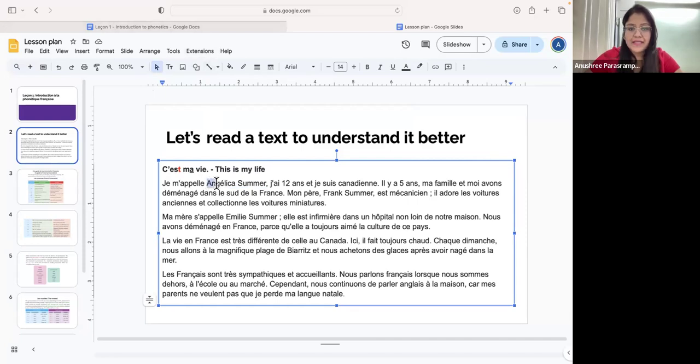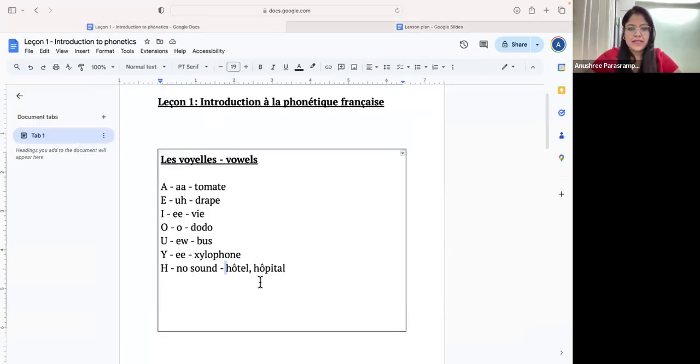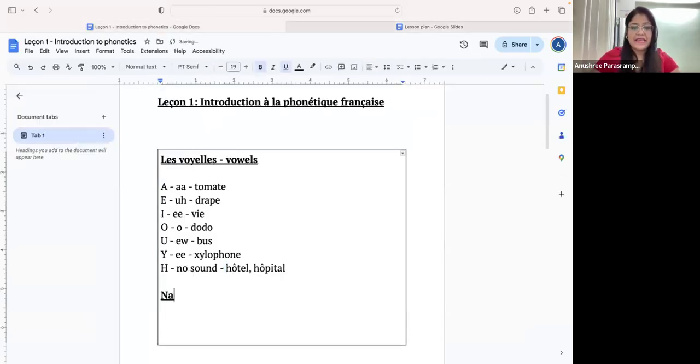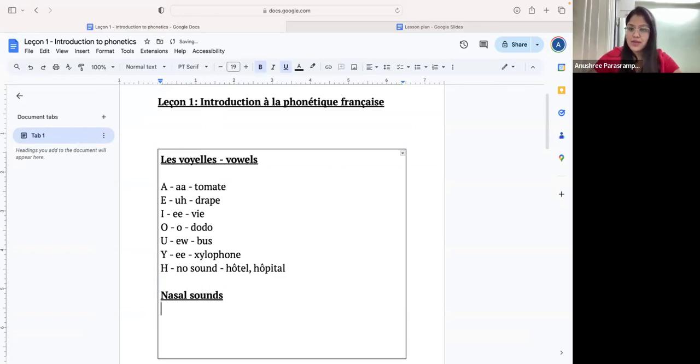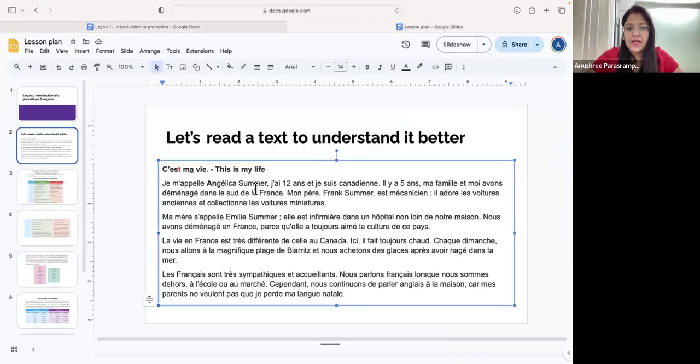This is a very important sound, Angelica. This is something called nasal sounds in French. The letters an and on are going to have a nasal sound. So it becomes Angelica Samon.